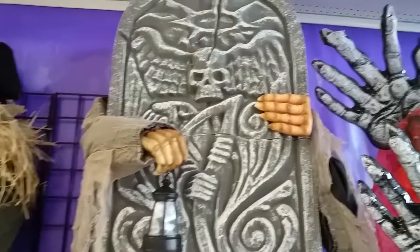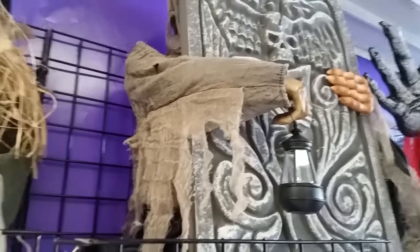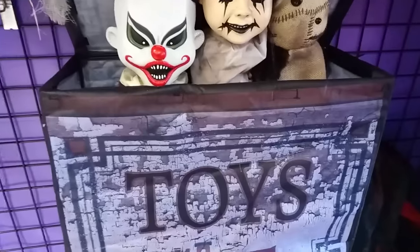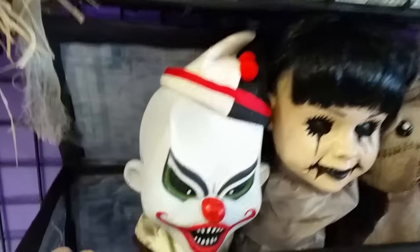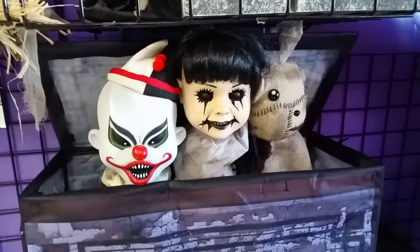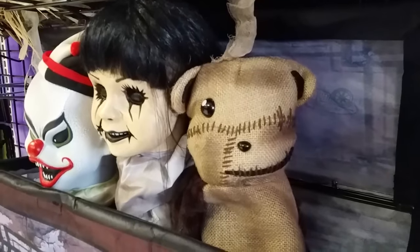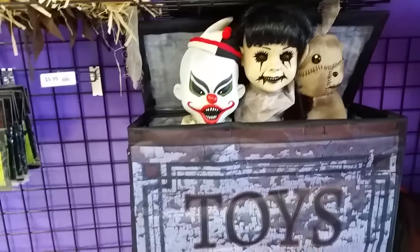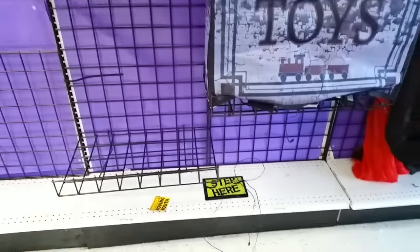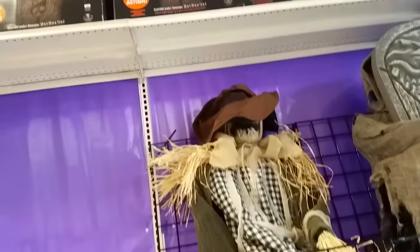It's a gravestone. I guess somebody pops out the back. Yeah, I'm not sure. Apart. I wonder, is this... It does come, oh, these just hang out in there. I thought that would be creepy if it were a jack-in-the-box and they would pop out. Because I want just him. Well, it has a step here thing, but it's not connected. So it probably does pop out.